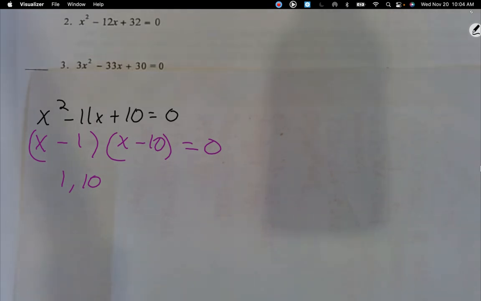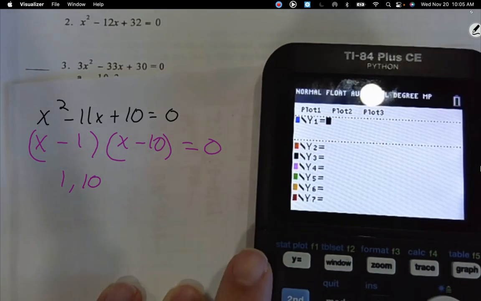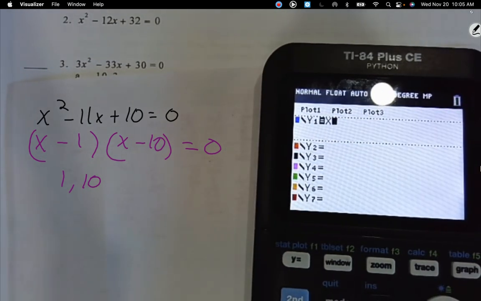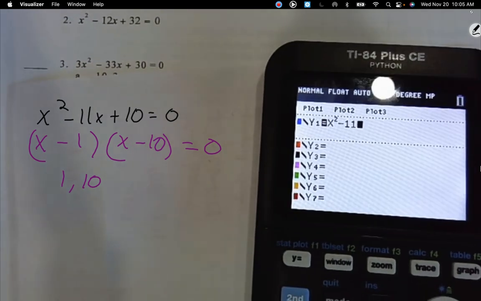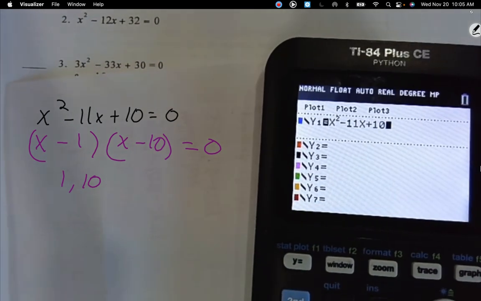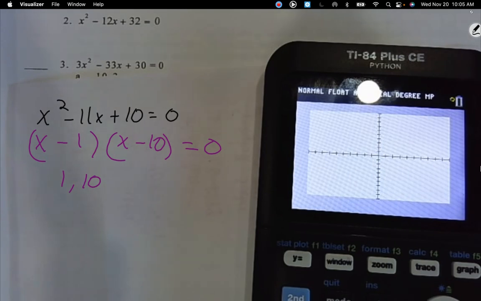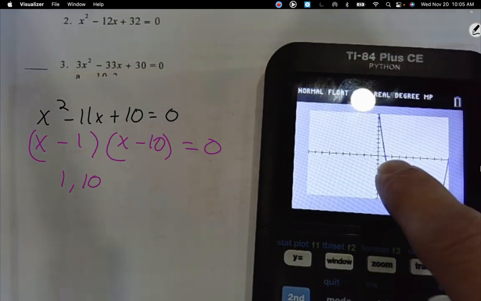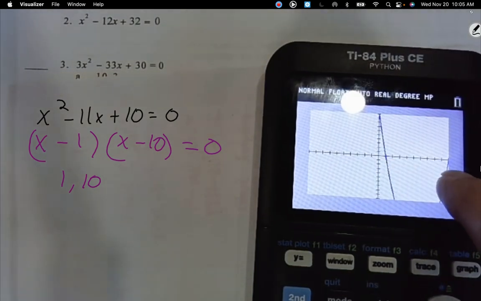But tomorrow I don't think you can divide that way, so let me show you what to do. Tomorrow you're going to think, I don't want to do greeny glasses. You go to y equals, and you type in x squared minus 11x plus 10. I'm going to graph it. This one we're not going to get a decimal, obviously; we're going to get 1 and 10. But tomorrow you might get a decimal, and that's okay. You can tell this is at 1, and this one looks to be at about 10.